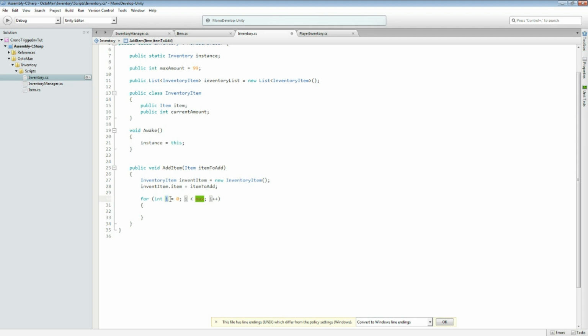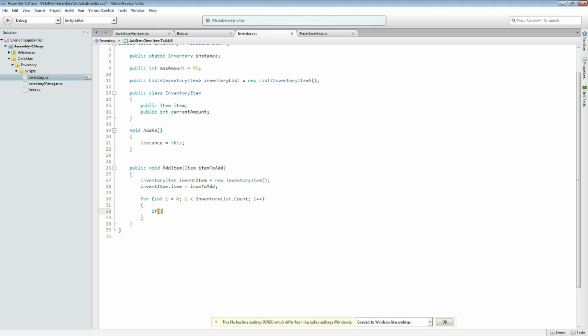The first index is going to be the int set to i. If you want to change this one, you now can pass in any number, or when you press tab once again, you're going to be on the maximum one, which is now bluish. And what we want to do is loop through the complete inventory list. So instead of max, it is going to be inventoryList.Count, so the maximum of that list. If you want to get rid of all that stuff in here, just press somewhere in the for loop and start to type. In that case, what we want to check is whether the current item we are looping through is the same item as the one we want to add.